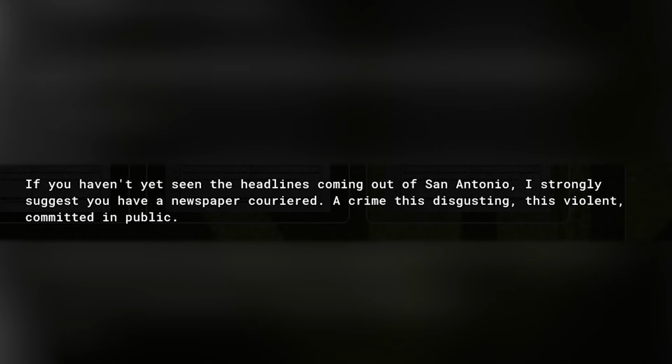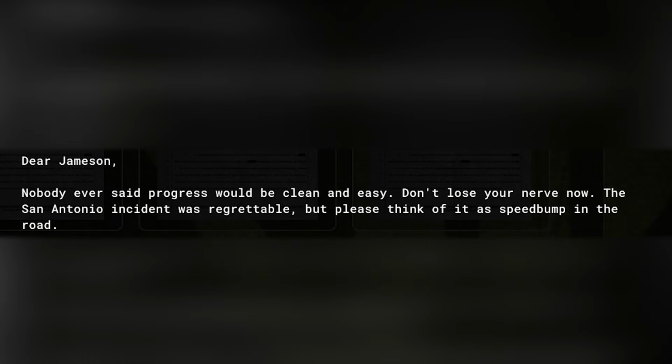Lawler sends a message to Avelanos in regards to the news clippings about Gillette, saying to have a newspaper curated, that a crime this disgusting and violent, especially committed in public, needs to be sure that the press does not make public any connections between the crime, airbase, or the CIA and Murkoff activities. Avelanos replies that progress is rarely clean and easy, stating that the incident is regrettable, but to think of it as a speed bump in the road.